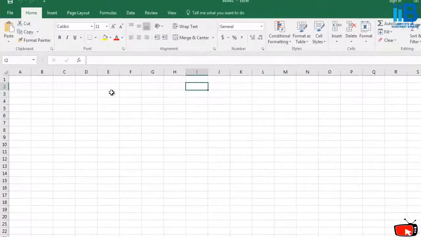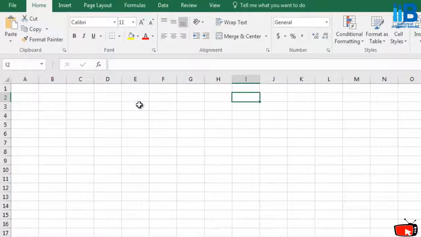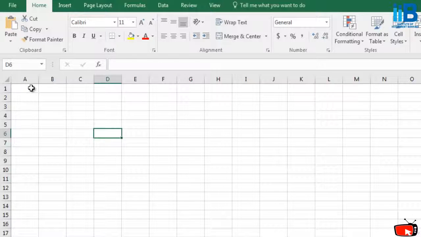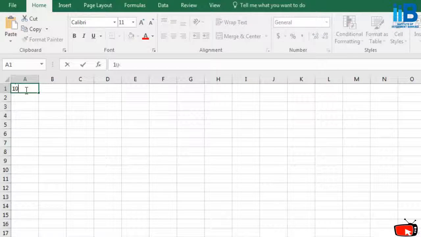To begin with, we have already learned the average, mean, mode, standard deviation, minimum, maximum, and large and small functions in the previous tutorial, and we have discussed them in great detail. First, I will write a few numbers: 10, 20, 30, 40, 60, 10, 20, 32, 40, 40, 42, 100, and 10.